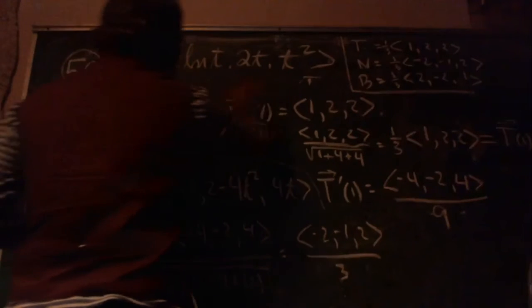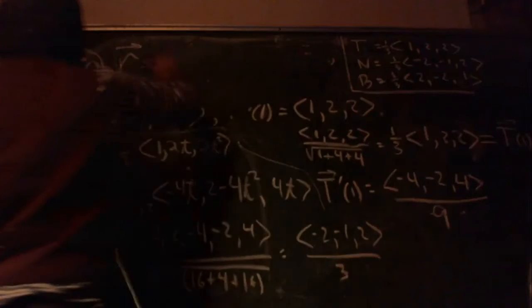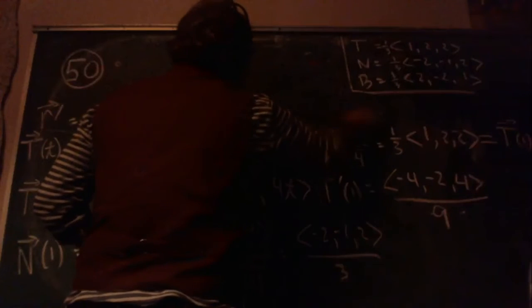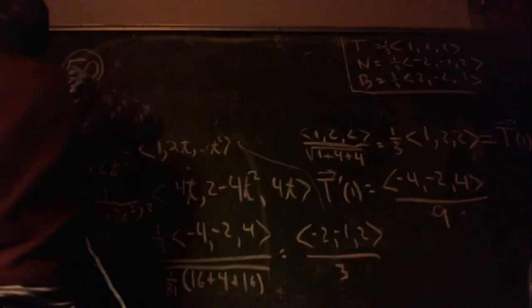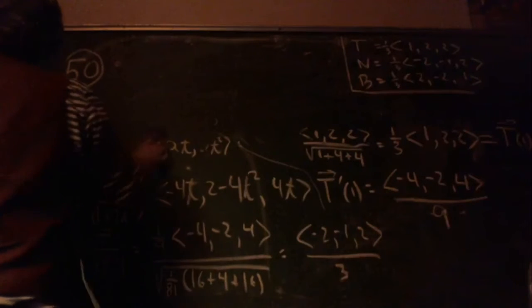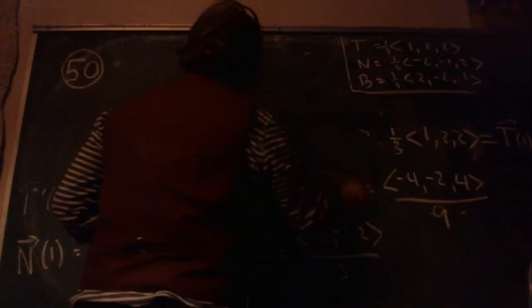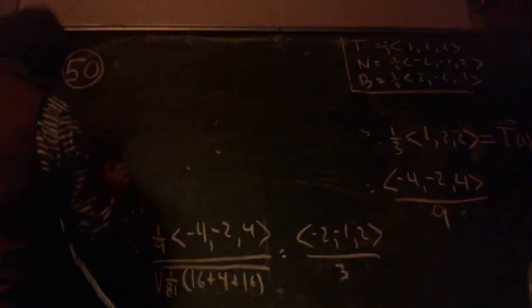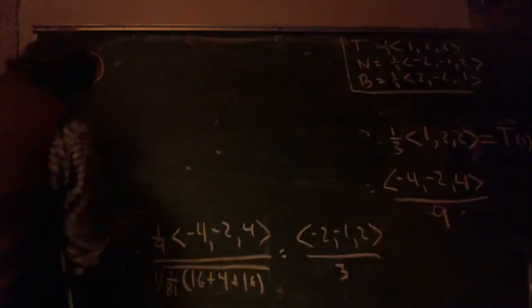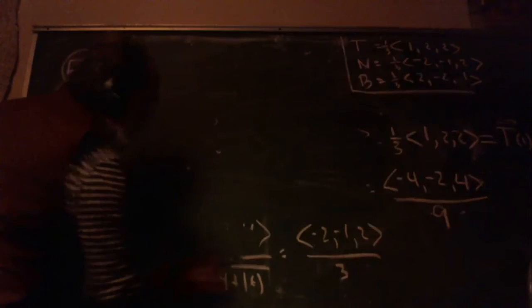So for problem 50, we've got the T, the N, and the B, and the question was, can we get an osculating plane? Can we get a normal plane? Well, let's have at that normal plane. It's easy to do the normal plane because you can remember what it's supposed to be. You got to do the two vectors that have normal in their name. So all that work gone because all we need is the T, the N, and the B to do everything else. So let's do the normal plane.